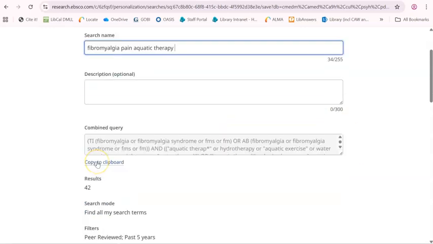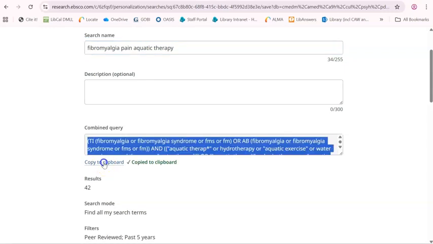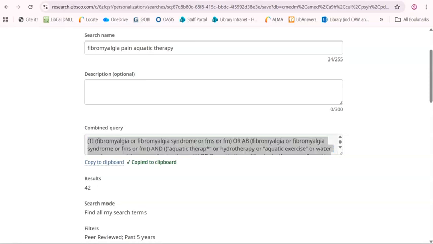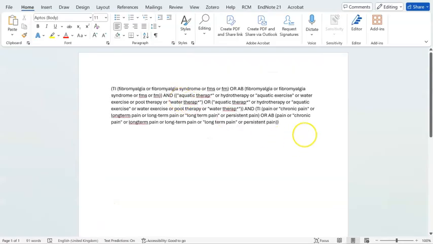If you want to save all of the different keywords and synonyms you have searched, you can click on Copy to Clipboard. You can open up a Word document. And this is a really nice way of just logging and making sure that you have got another copy of your search strategy if you do need to present this to your academics.